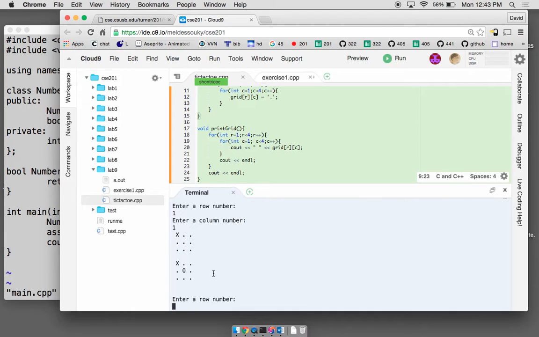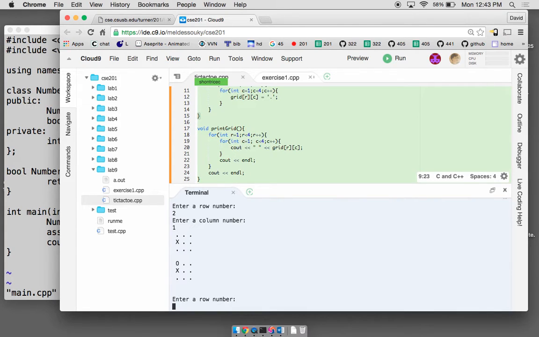So row number 2, column 1. Row 3, column 1. User wins. Right, the vertical isn't a problem. It's just when I try and draw out the game long enough, occasionally just to see if the computer can win, the computer just doesn't enter a move for some reason. I see. Let me try it. Let's duplicate that. So 2, 2, 1.